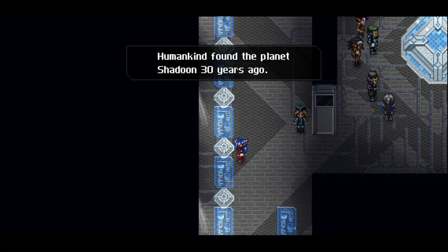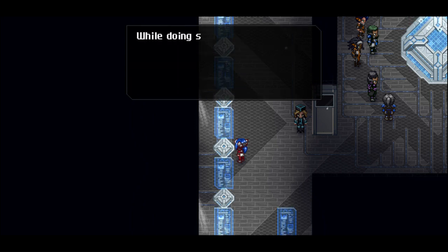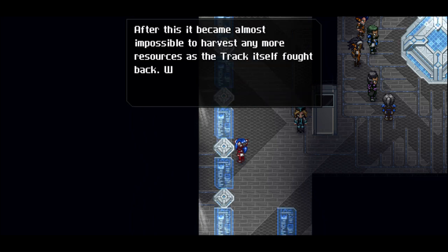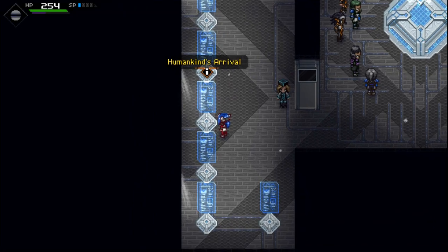Humankind found the planet Shadoon 30 years ago. At first, we tried to harvest the planet for its precious resources. We built mines, uncovered ruins, and drilled in some ground. While doing so, we also destroyed part of the track of the Ancients. This activated the self-defense program with the self-sufficient system that keeps the track intact. After this, it became almost impossible to harvest any more resources as the track itself fought back. We became aware of the finesse with which this system was built.